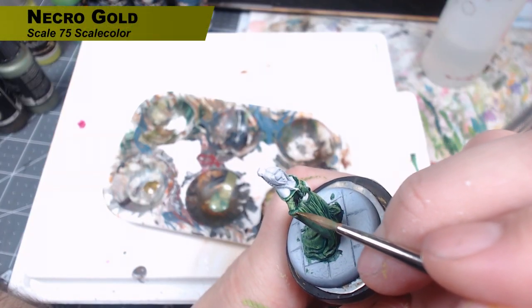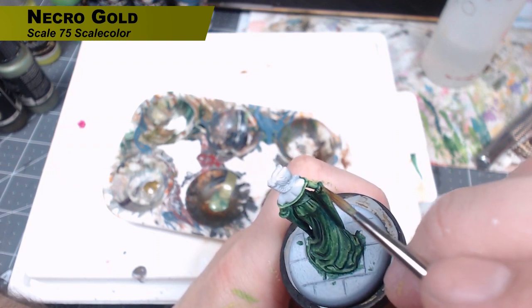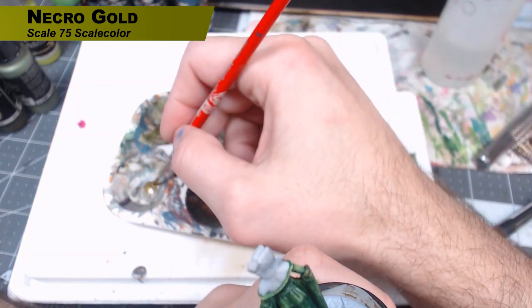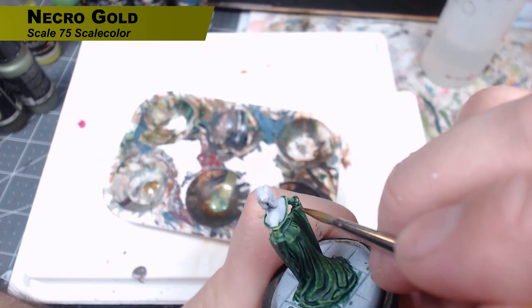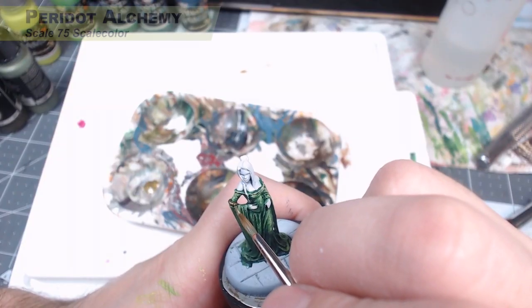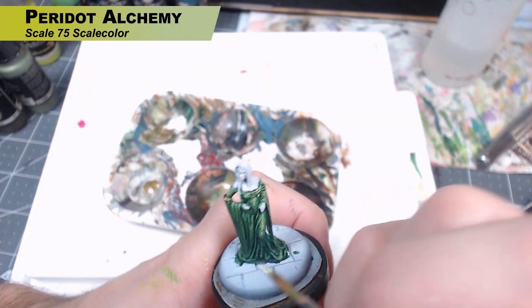We're going to paint the little bands around the arms and the top of the dress with gold. This is my standard recipe, starting with Necro Gold from Scale75. So just base coat all these areas with the Necro Gold. Then we're going to highlight with Peridot Alchemy. As I said, if you've watched any of my other videos, this is my standard gold recipe that I use for almost everything.